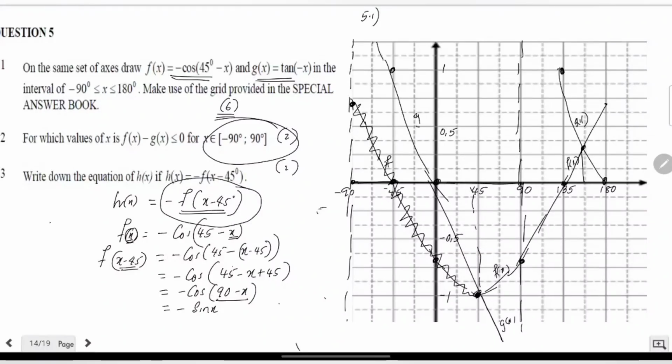Now the last one, we haven't done that adjustment. What is the next one that we didn't do? This minus. Let me multiply both sides by minus. That is minus f of x minus 45, and this side also minus sin x, which is going to be what? Positive sin x is the final answer, sin x. And what is this, which is the same as h of x? Therefore h of x is equal to positive sin x.